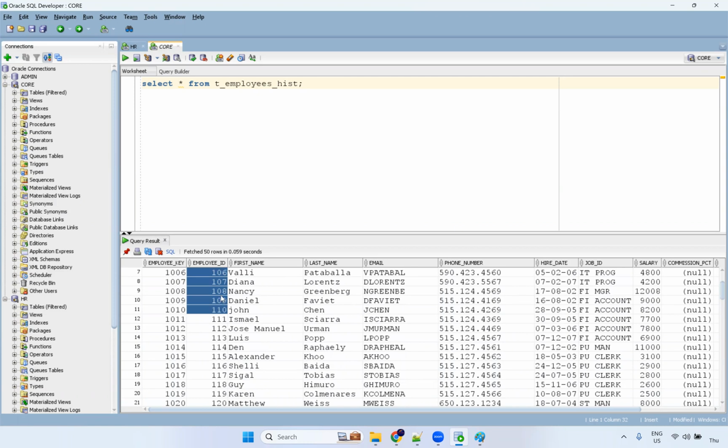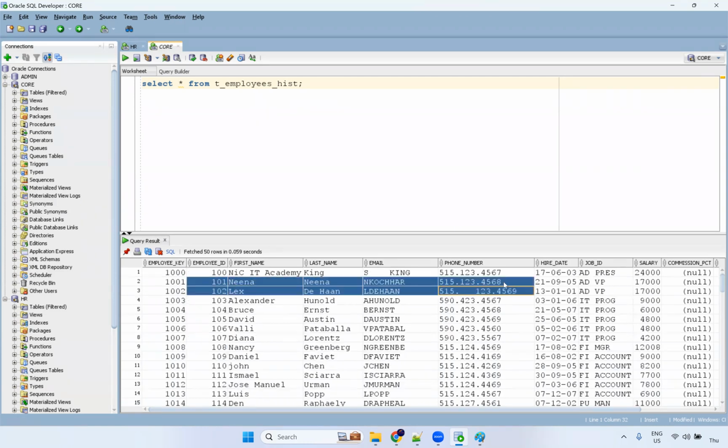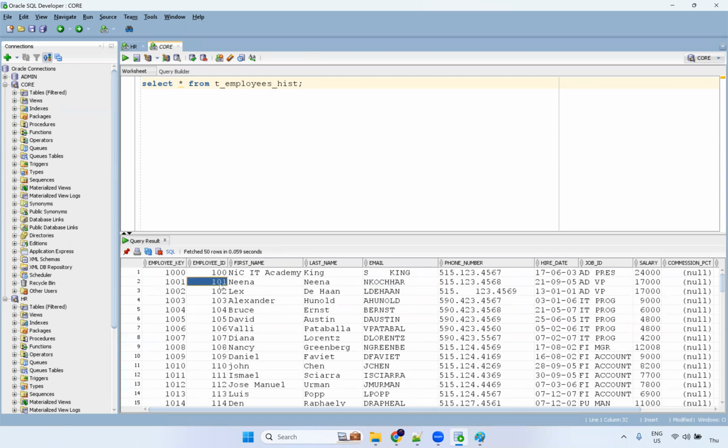Previously I'm going to have employee details. They're going to change their mobile number or salary or email ID, and I need to keep the previous history. So I cannot make this column a primary key, because I want to update the existing record and I may get a duplicate value on this column. That's why I'm going with one more column, a key column. This should be a primary key.